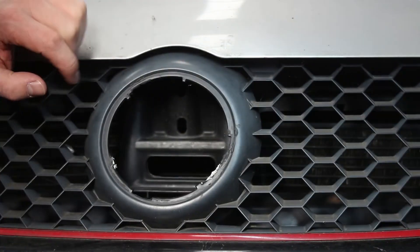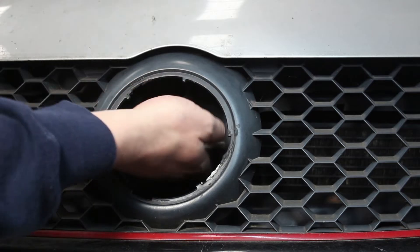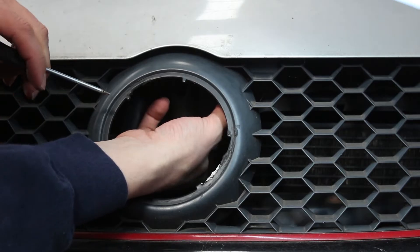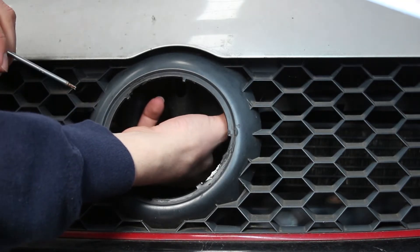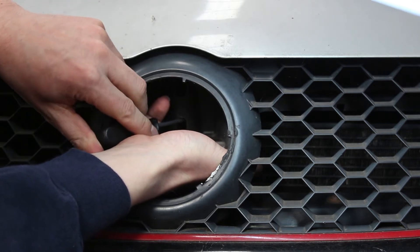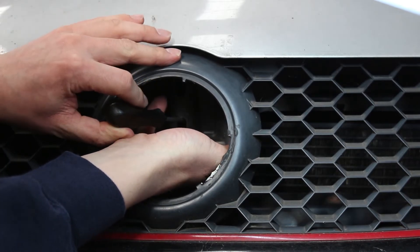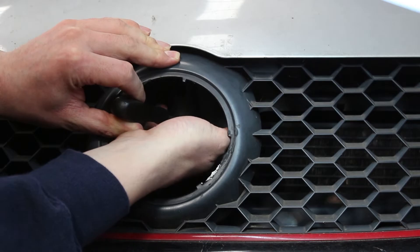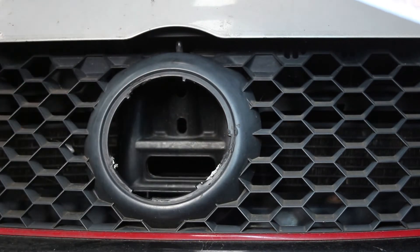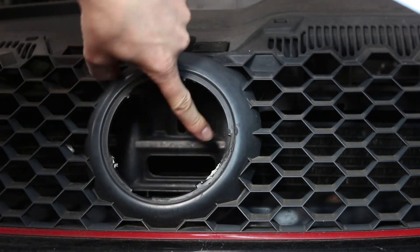There are two holes. Get your hand in through the larger hole and feel upwards, trying to find the cable itself — you should be able to feel it. Then take your pointy thing, a screwdriver or whatever, through the upper hole and try to get it inside the cable and gently prise down. There you go. Be very careful not to damage the radiator, as it's very close inside here.